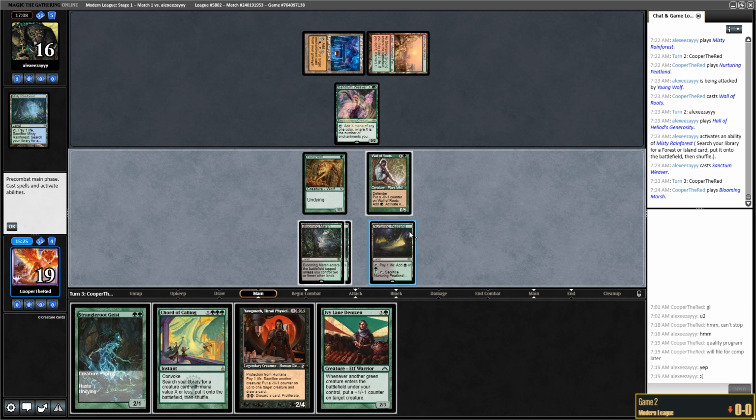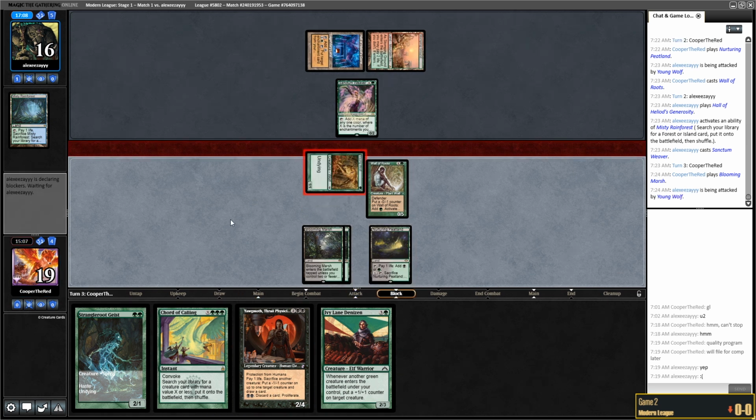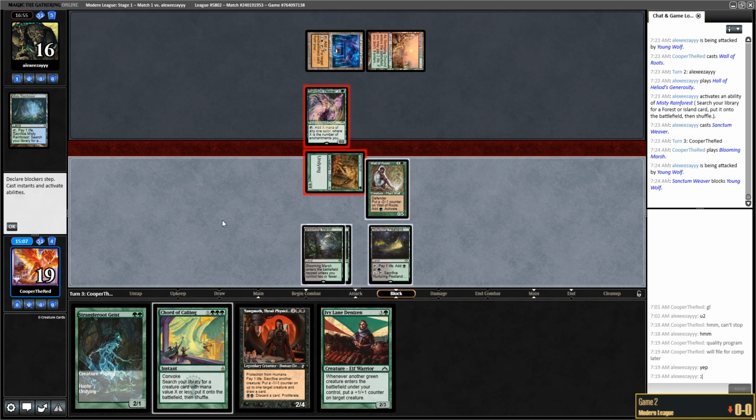Okay, so that sets us up for 4 mana. We can Yawgmoth. We could kill their Weaver, and then combo out next turn. Let's see if they'll block. It'd be super good if they block here. Nice. That is really, really good.